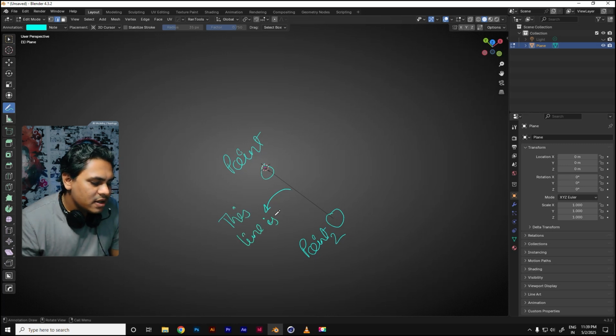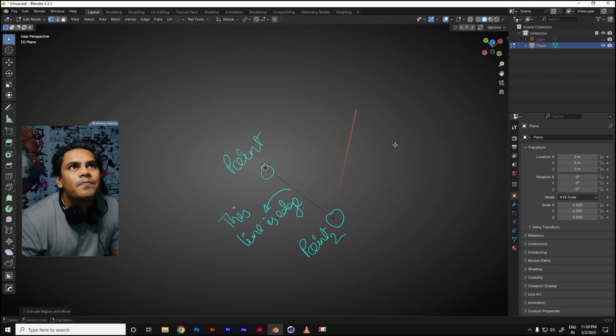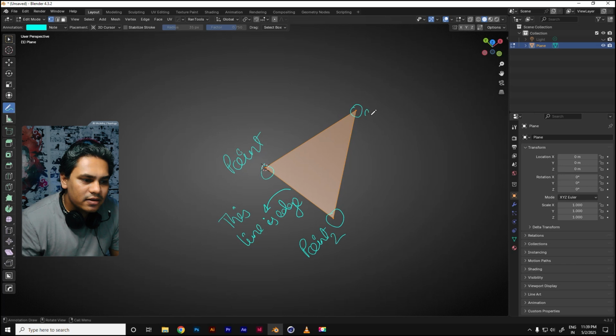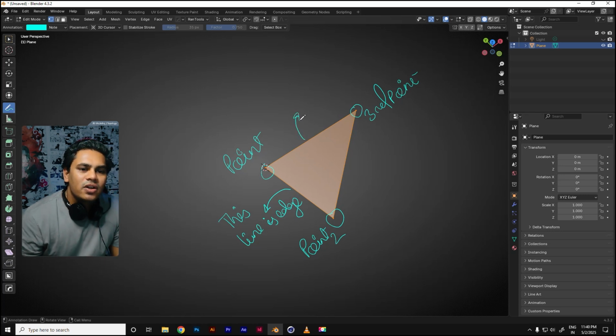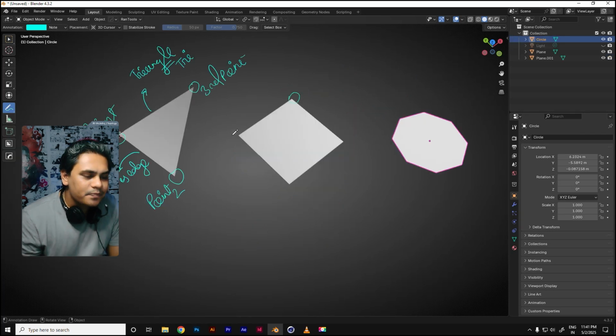This line is called an edge, and any face which is made with more than two edges is one face, and that face is a tri.